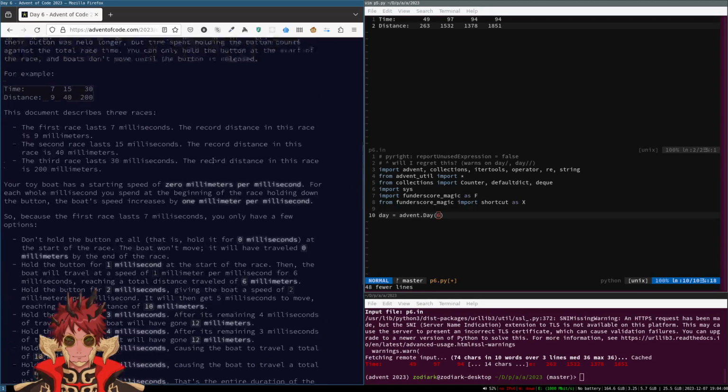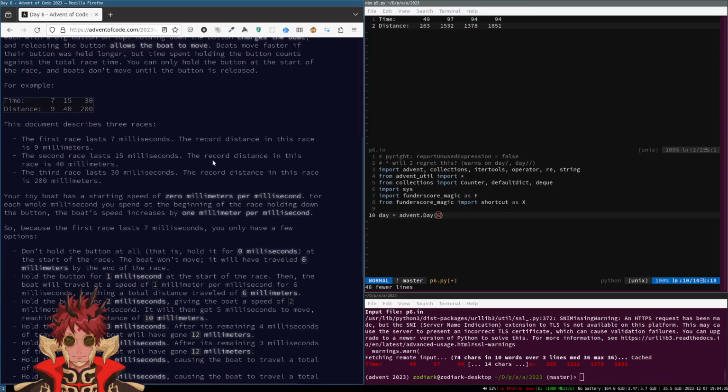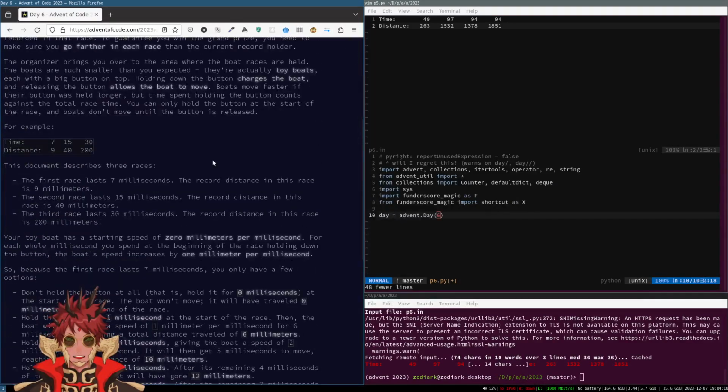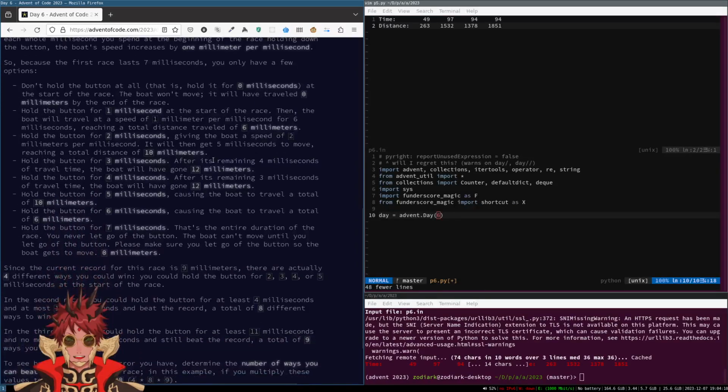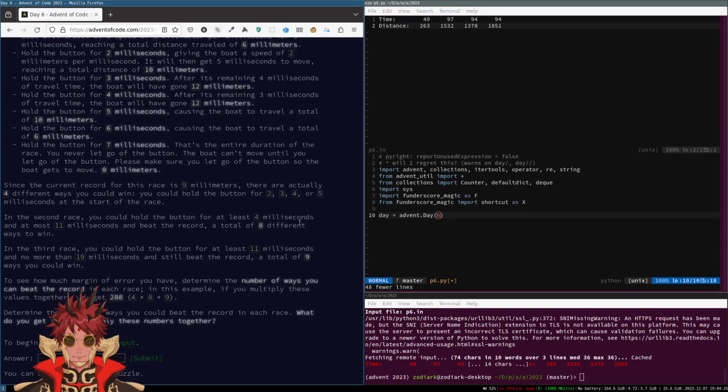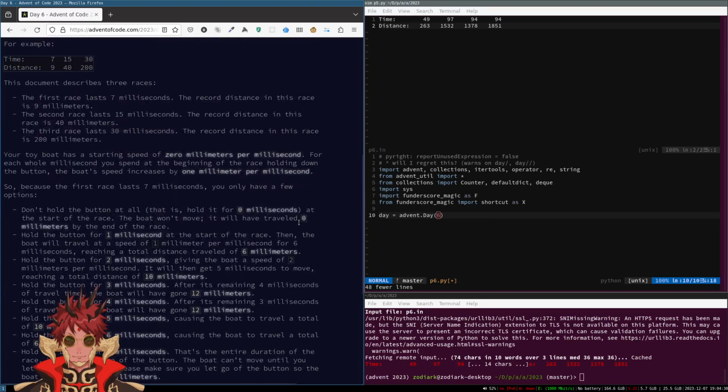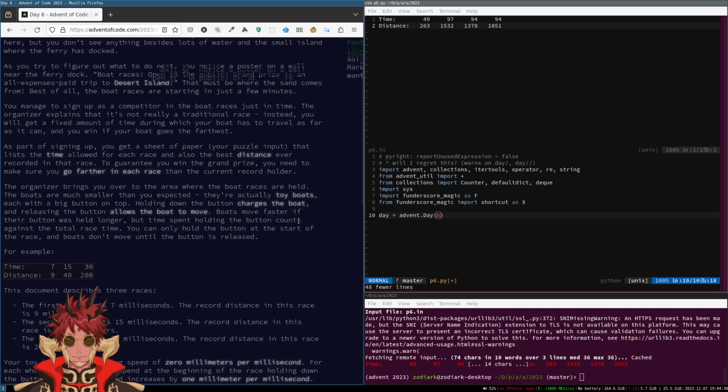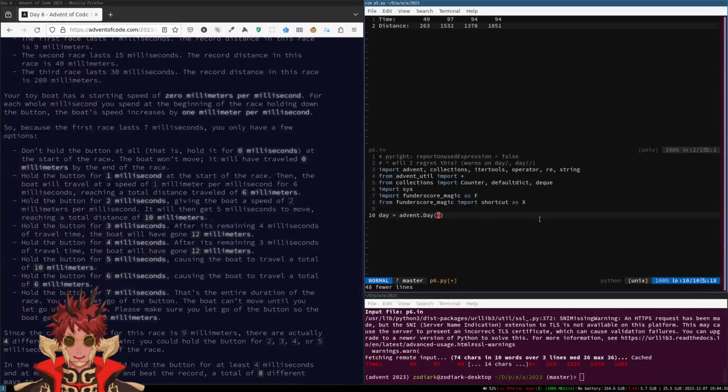My prediction ahead of time was, you just brute force it, it'll be obviously easier to code, unless it's an extremely difficult problem for day 6, or at least mathematically involved. But I don't think this is that. Oh well, I forgot. This is part 1. That's fine. Okay, times equals int day dot line 0 distances.